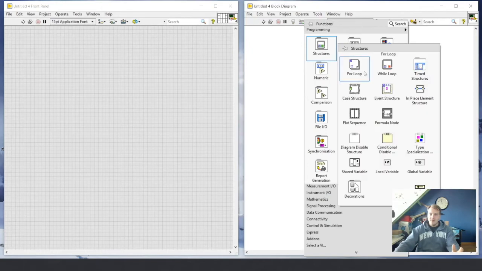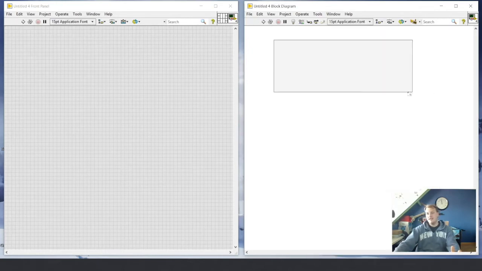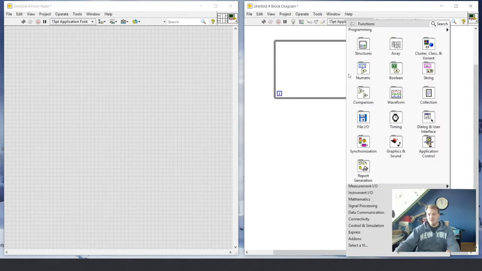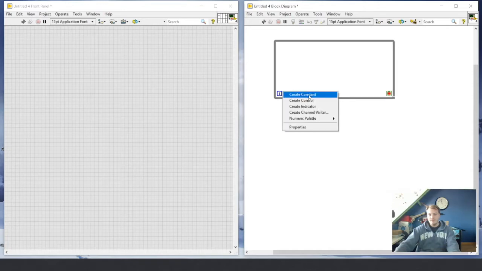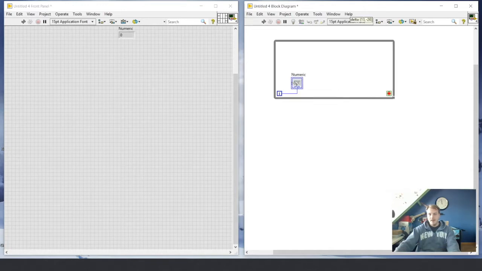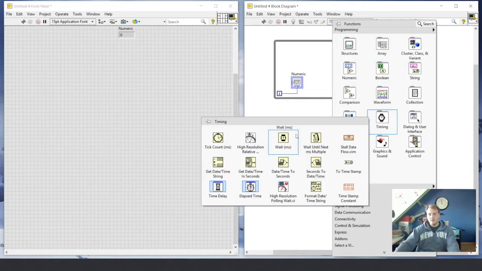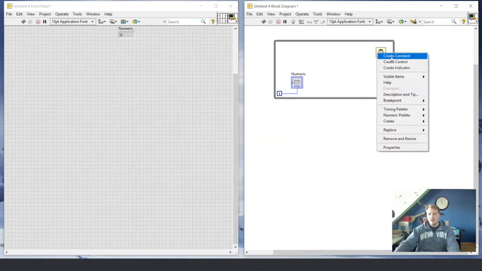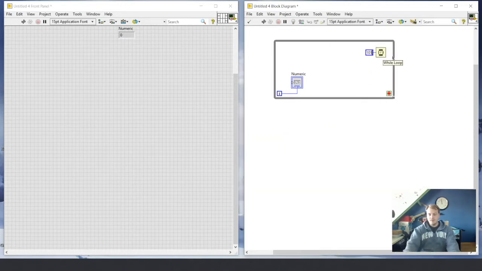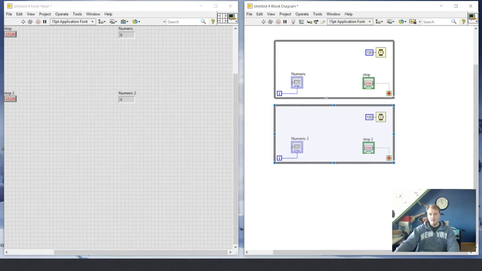Multitasking is really easy in LabVIEW. Let me just create a loop here. In this loop we're only going to count to 100, that's enough, and add a stop button. Let me copy this.